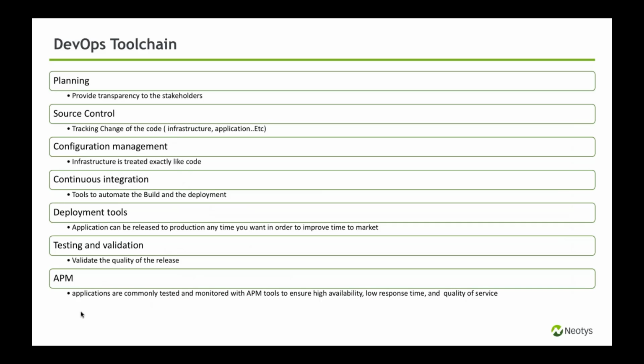Where you can automate your tests, deployment, and so on. And there are several families of solutions. First, you need the planning solutions, where you're going to assign tasks, plan them, and make the information visible to all the stakeholders. Then you have source control, because you need to track the code, the changes of the code.